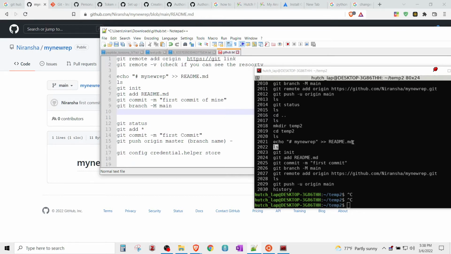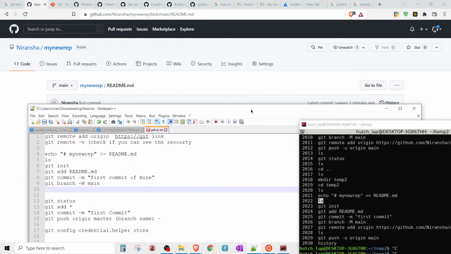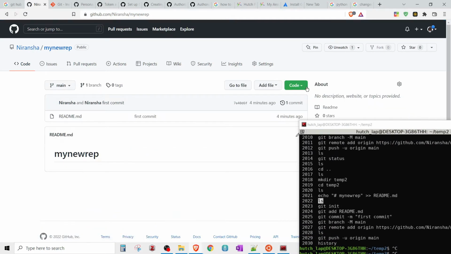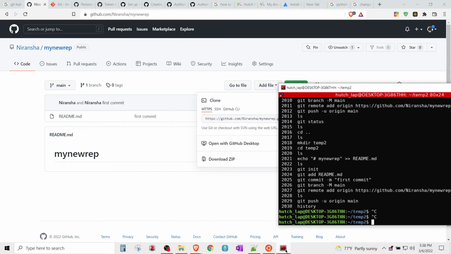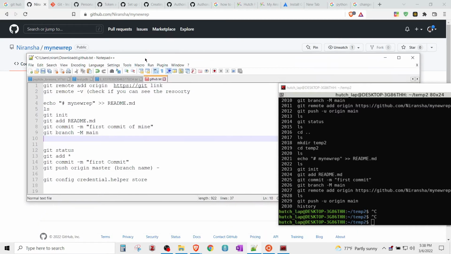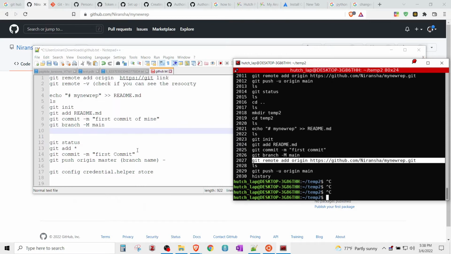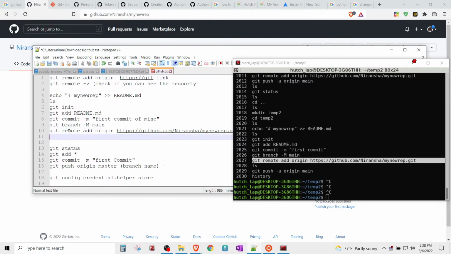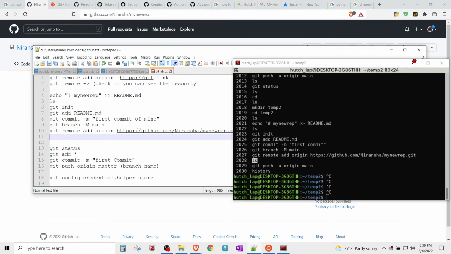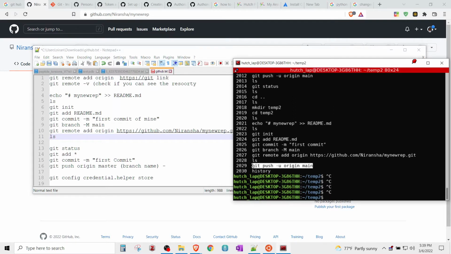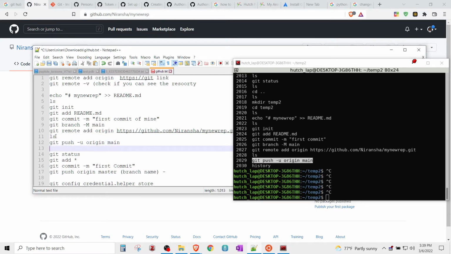So it renames the branch to main. And here simply this link, right? The same link. And ls again, and git push -u origin main.